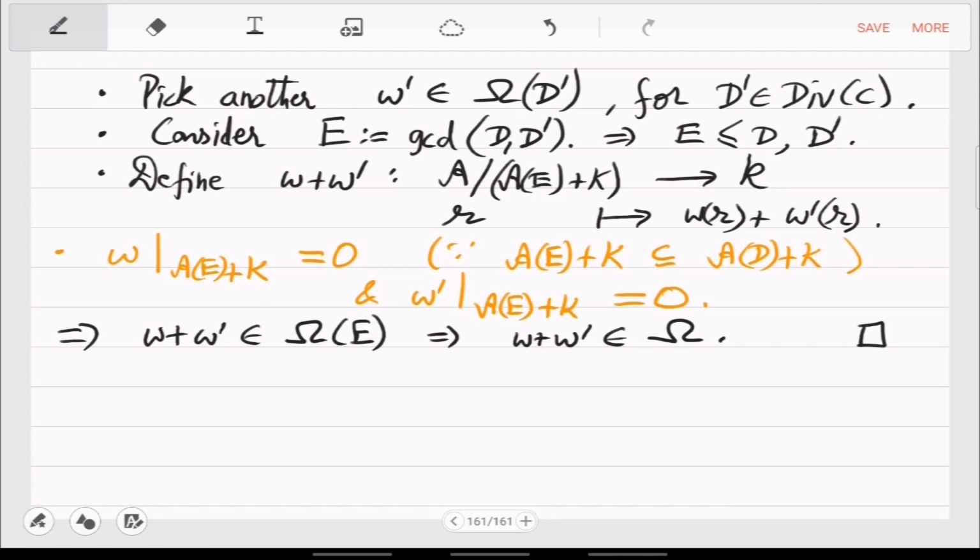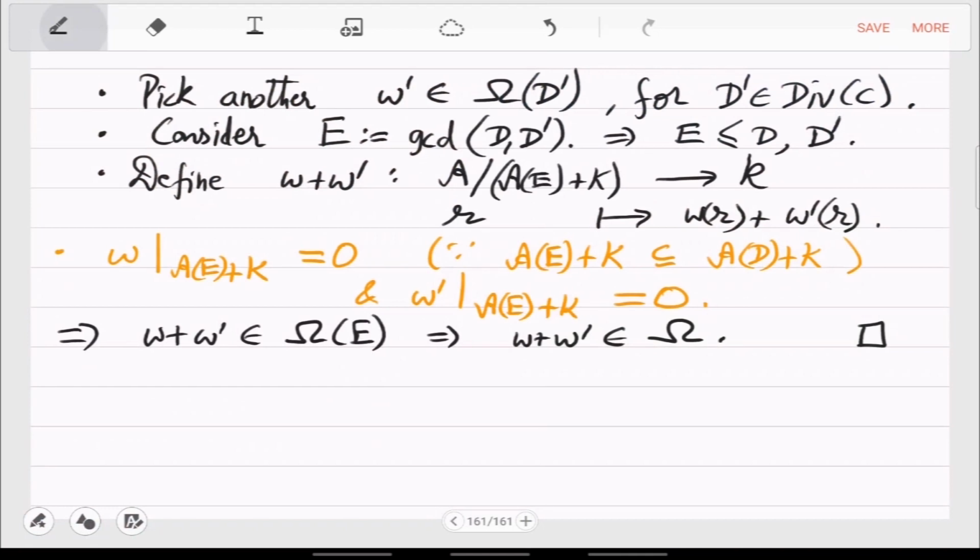Yeah, when the divisor is bigger, A_D prime is bigger. Sure, that was the degree. Yeah, so it's opposite. So actually, now it's correct. Since E is less than or equal to D, A_E is actually a subspace of A_D. You have to take the GCD. Yeah, you have to go smaller. There omega plus omega prime lives, so it will be good to remember that.